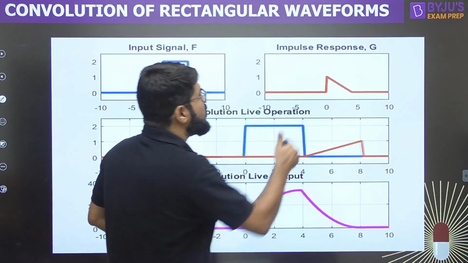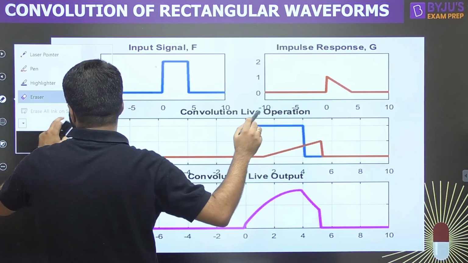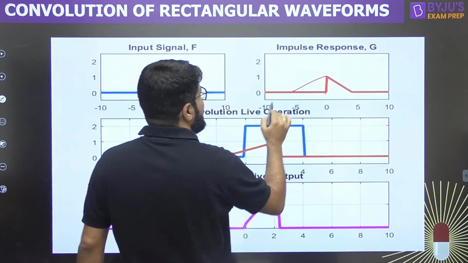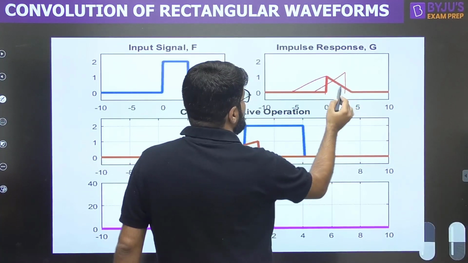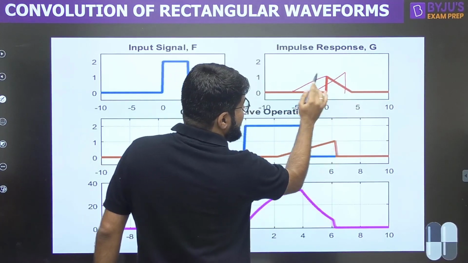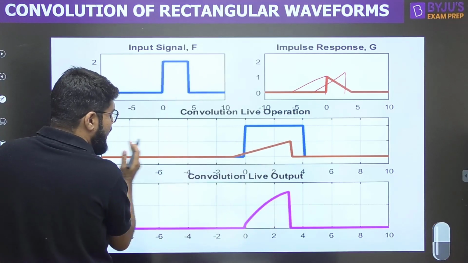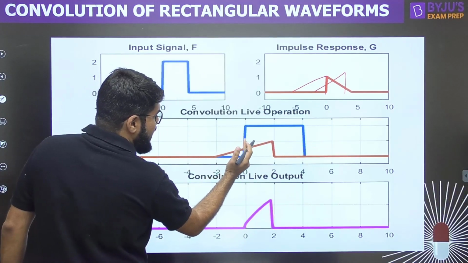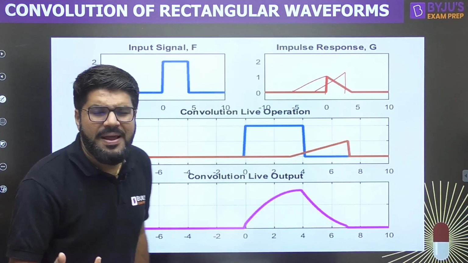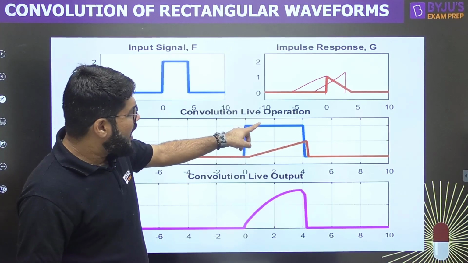Similarly, let's fix x tau, and take h of t minus tau. H of minus tau will just reverse this first of all. And then h of t minus tau will do the time shifting, but t can be from minus infinity to infinity. So this inverted triangle will start running from minus infinity to infinity. Up to a certain point there will not be any area, and then the area is increasing parabolically and decreasing parabolically. Why parabolically? Because when we try to solve the function, one of them is 1, another one is t.